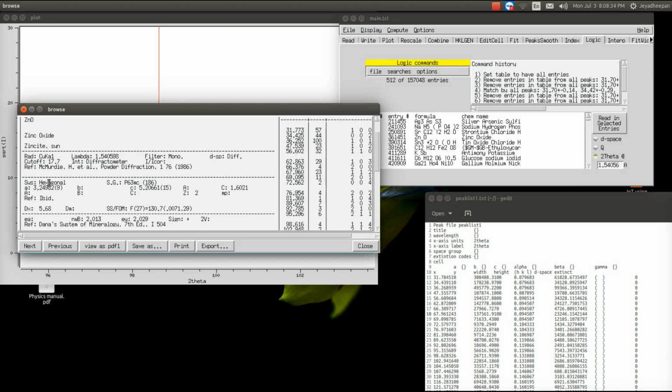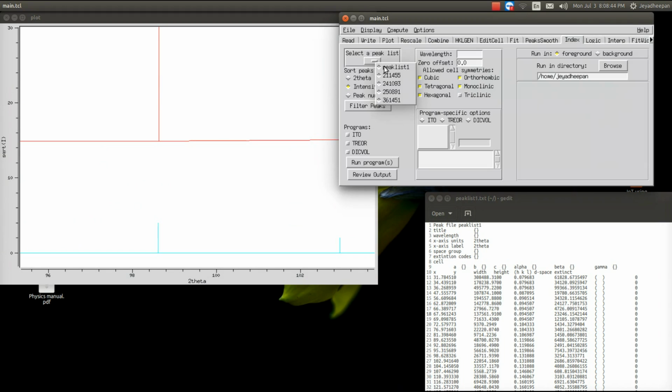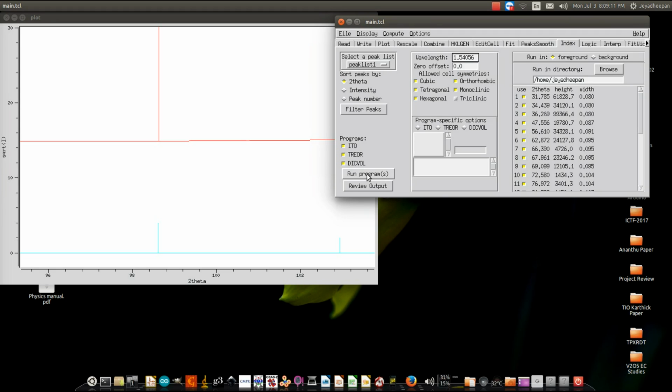Okay, that is appreciable. So if you are selecting any other thing, for example, I am going to select the first one. Double click that. So this is for Ag3AsSe3, PDF2, and now you just see here in my XRD pattern I have one peak at 31.78, but here I have one peak at 31.71. The error is 0.07 roughly, so the error is very high. So this might not be my phase in my XRD pattern, so I am neglecting this. So I am concluding that zinc oxide is my possible phase of my compound. So search match analysis completed.